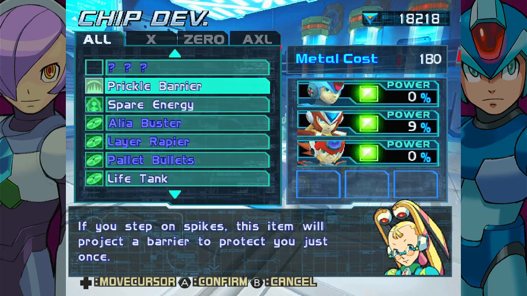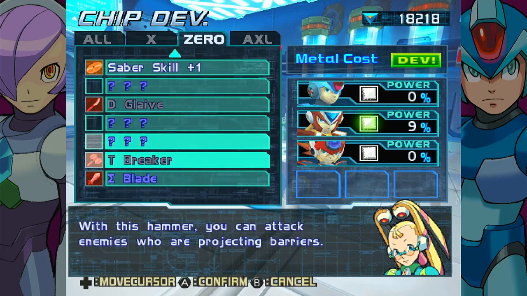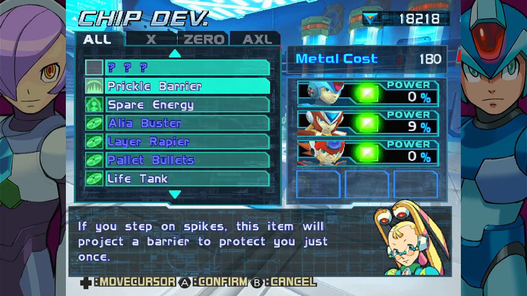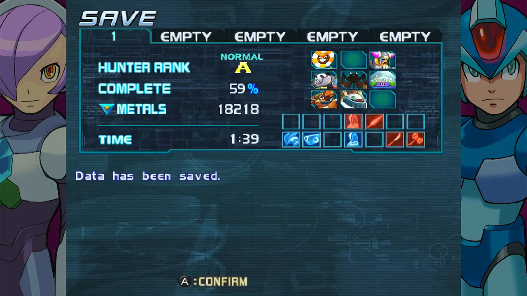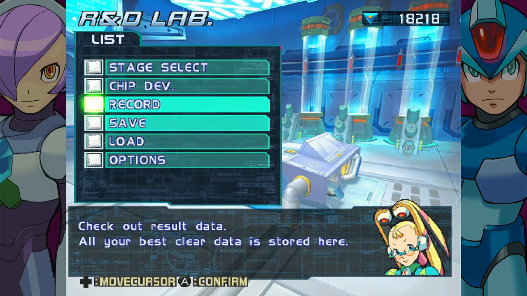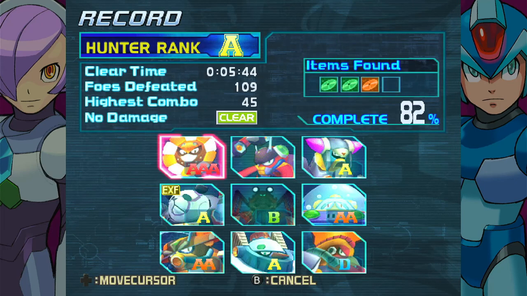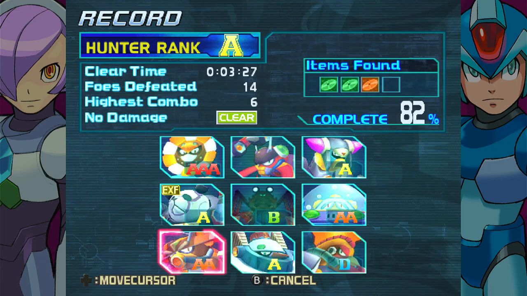Alright, let's see if there's anything else we can buy. Got those already. We can't buy the Sigma thing. Well, first I'll save, so then we're not wasting time, of course. Right. Check our records so far. Wow. So, we got an AAA rank on this, and then, yeah. Very cool.